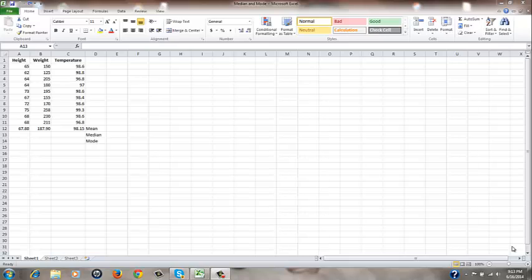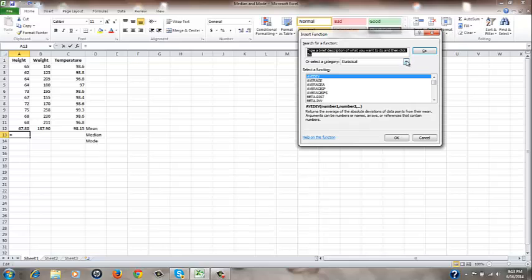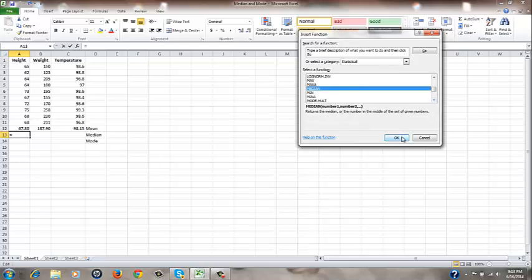We're going to take what we learned on mean average and use it to find the median and the mode. Using the same data, we're going to start in cell A13, click on function. If you don't have statistical up here, it's easier if you click on it to get the statistical data. That only gives you just those functions rather than giving you everything that might be out there. This time we're going to scroll down until we come across median. There it is. Click OK.